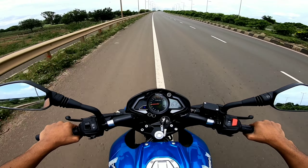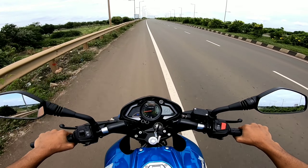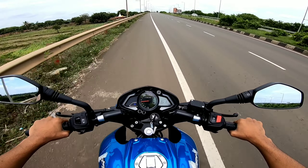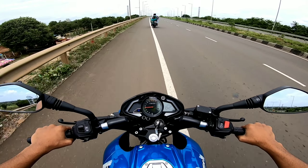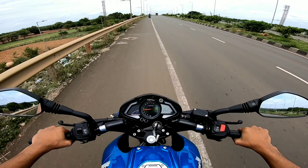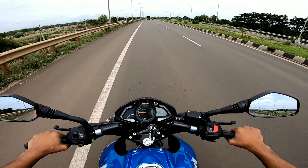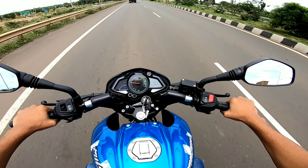Let's talk about practicality. In real life from 2,000 to 3,000 RPM there is a slight lag, but in the mid-range it performs very well. Keep in mind it's a 125cc segment bike — by that standard it's very impressive. With 11PS it performs well, but this is not meant for highways, it's meant for city use. On highways you feel it's very slow. The top speed is 116km/h but the cruising speed is 80km/h, and it can return around 45km per litre mileage. The on-road price here in Hyderabad is ₹1,16,000.